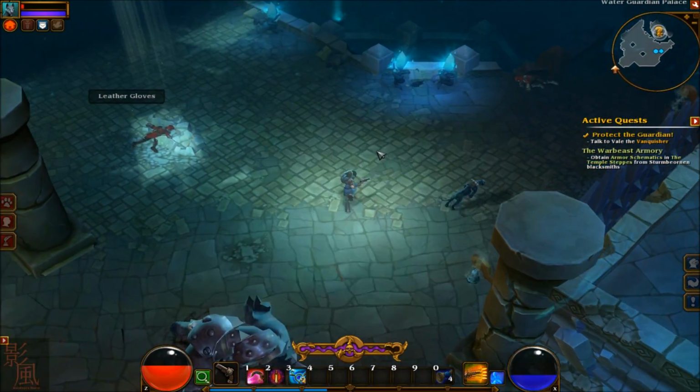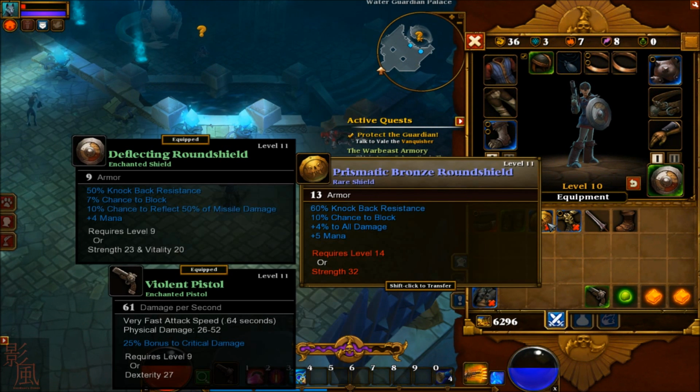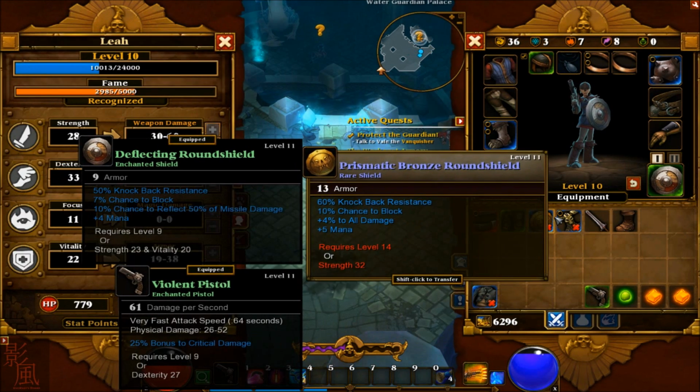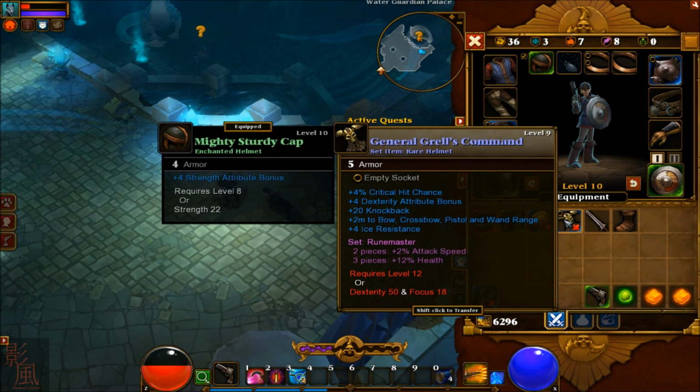Completed the quest. Ooh-wee. What did I get? Knockback resistance, chance to block. Wow, plus the damage shield. I need 32 strength for it, though. And, of course, Grell's command apparently drops every time.